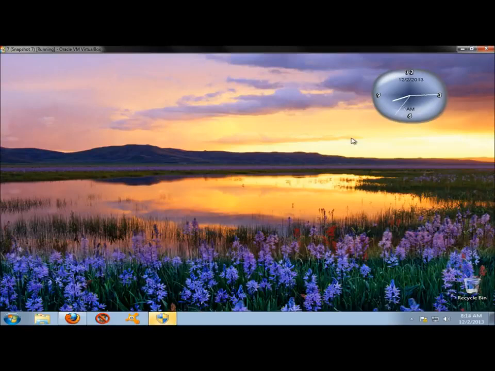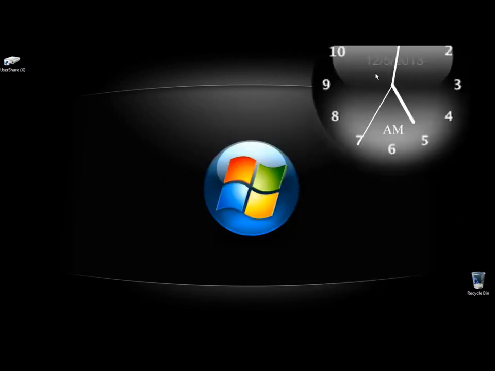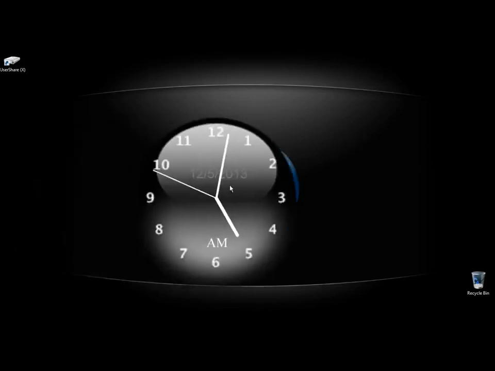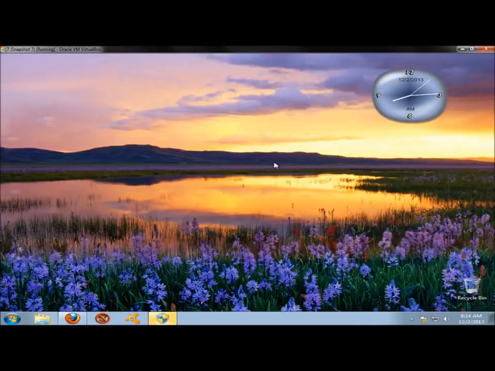And before I stop the video here, I'm going to go to my host machine, my main machine, and I'm going to show you what I did here. I went to Google Images, I downloaded an image of the Windows logo, and now I leave the clock set on the second screen. But when it is on the second screen, I cover the logo, I right click, and I click unmovable. And now it doesn't move. You got a nice background in the back.